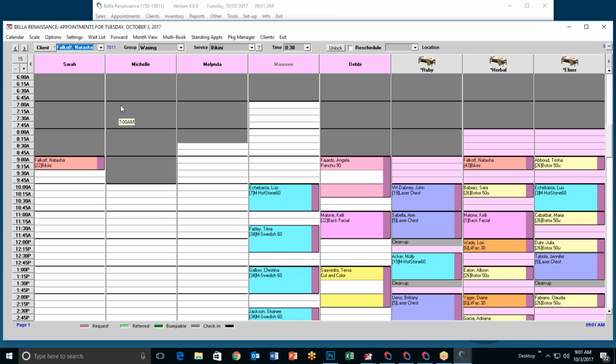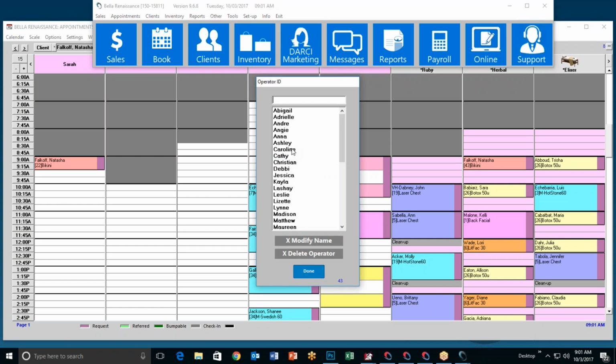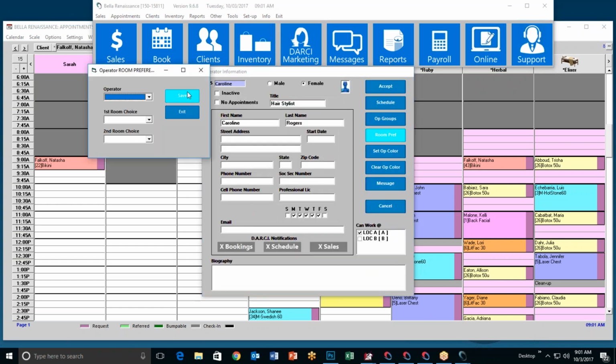And can you, do they also automatically select a room if you don't choose the room? Yeah, it can. For instance, Sarah may have room preferences. So when we are setting up a person, let's just go with Caroline here, I can go to room preferences and I can choose Caroline, and I can say that her first room choice is the herbal room. So if it's available, it will automatically book it. What if it's not available? Then I'll say, okay, then her second room choice is elixir. If that's not available, then it will ask me what room do you want to use if there are more rooms available. That's one way to do it.